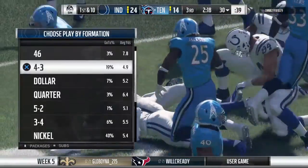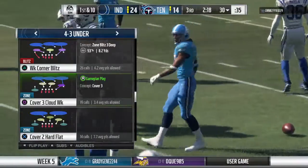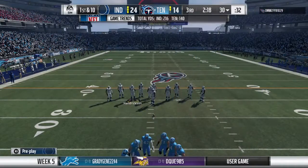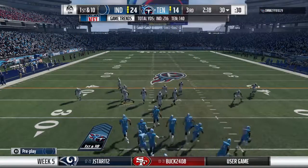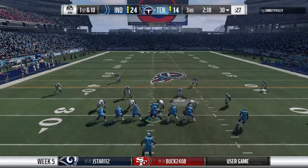Out come the Titans now. They'll have it first on offense to start the third. They're down in this game. A chance for the offense, though, to put something on the board, get some momentum here in half 2. Try and get things kick-started for them. And you know at the half, they discussed how they were going to get that done.